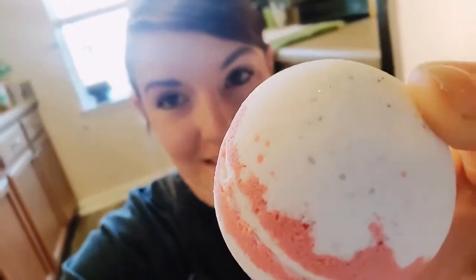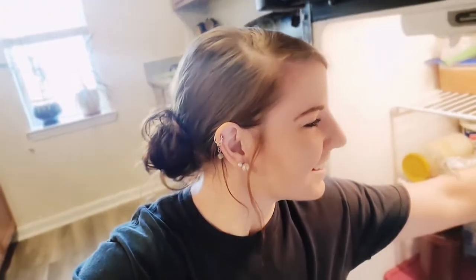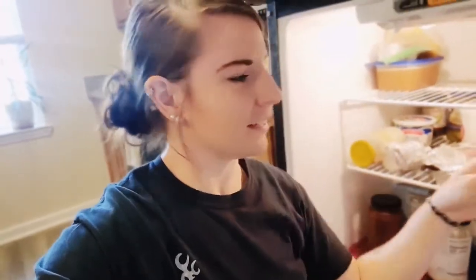Okay, are you ready for cute? That is cute. And it's peppermint, and I mean, that's peppermint. I don't know if you can see it, you kind of can. But it's also sparkly. I made every single one just a little bit different because I feel like that's just how a bath bomb should be, because there's so much room for them all to be unique. So why not? And then I have one of the little babies. I think these things are so cute.